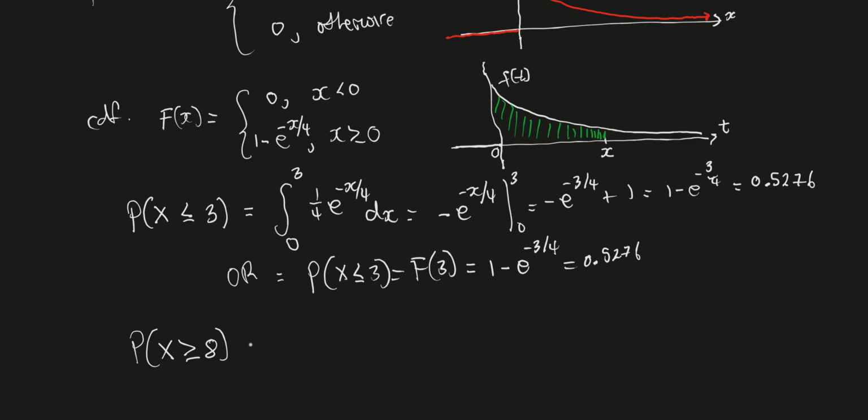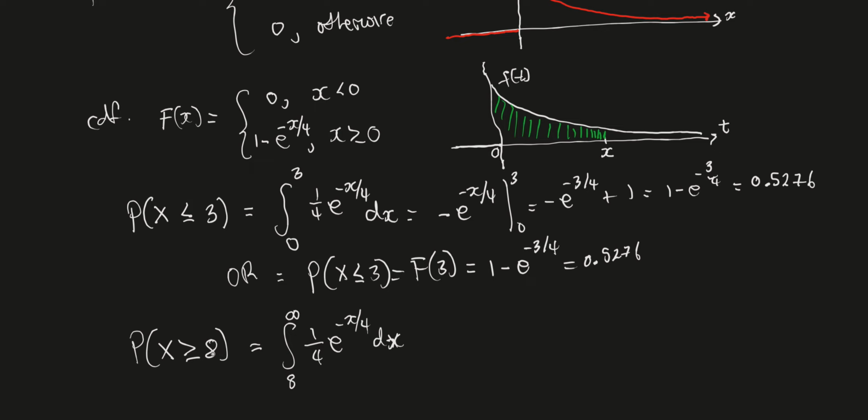Let's say we wanted to find the probability that x is greater than or equal to 8. Well, there are lots of ways we could do this. If we're up for an improper integral, and who isn't always up for an improper integral, we go from 8 to infinity and integrate the same PDF. But if you're not that up for an improper integral, but you want to do an integral anyway, and who doesn't always want to do an integral?